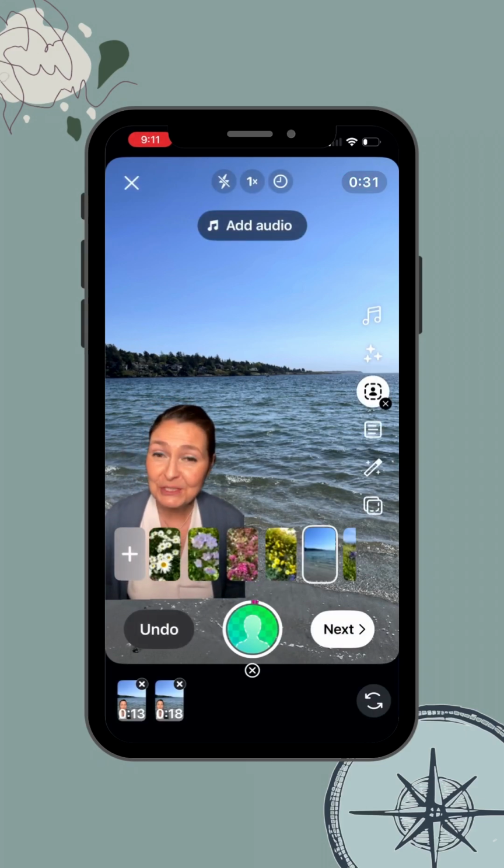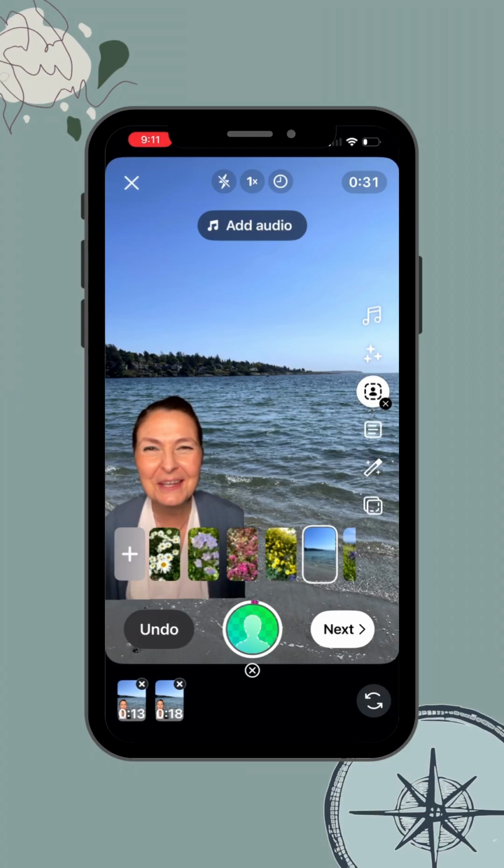So that take wasn't too bad. I'm not sure if I like that first take or the second take. So again, you might do 2 or 3 takes of the first part of your video, your first point you want to make, and then be sure to download the content as you're going along. Don't spend up to 20 minutes recording, because Instagram does glitch sometimes. So you do want to download.